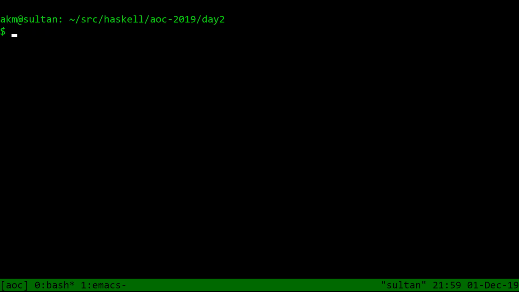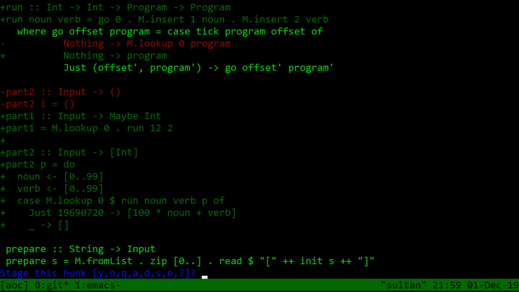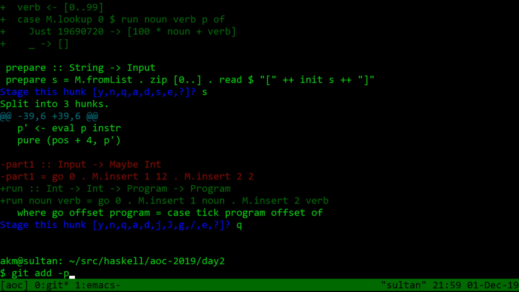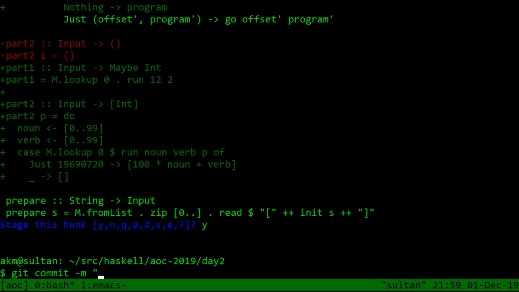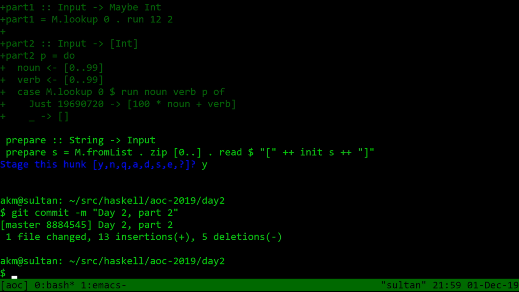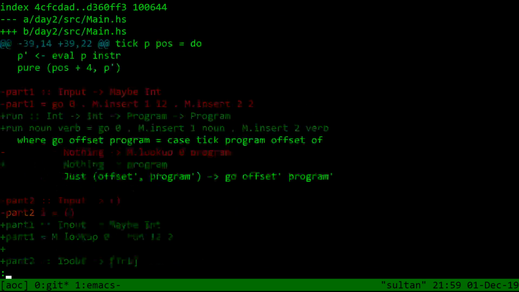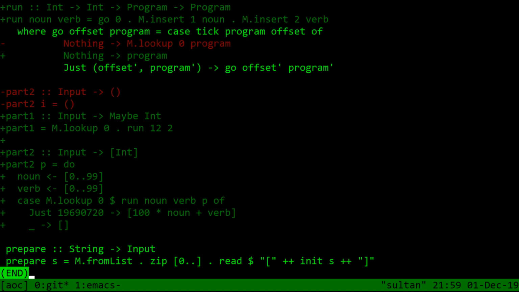If I type very fast, we can be done in under an hour. Ah, too slow. All right. So we did sort of do two things today, and I could think of splitting it up into two commits. But I don't think I will. I'll just add it all as one big chunk. And this is kind of the scale of the refactoring that was necessary to implement part 2 as well.